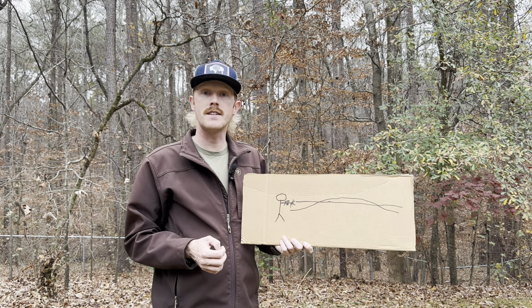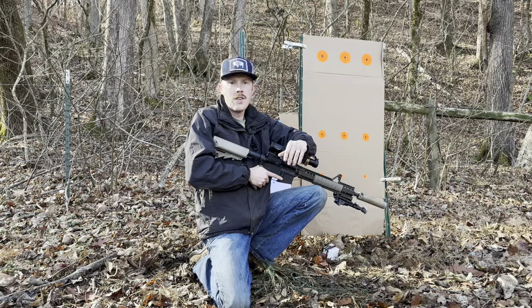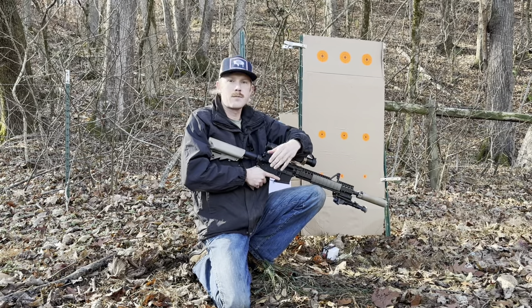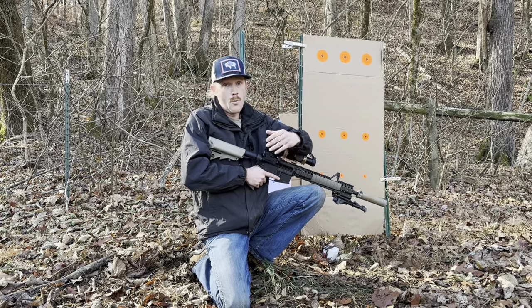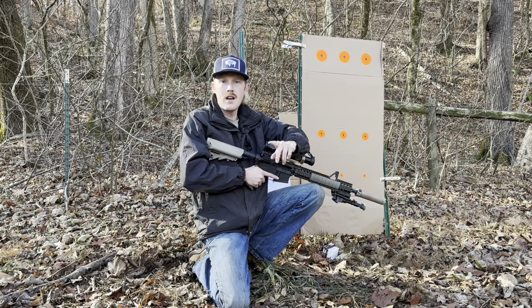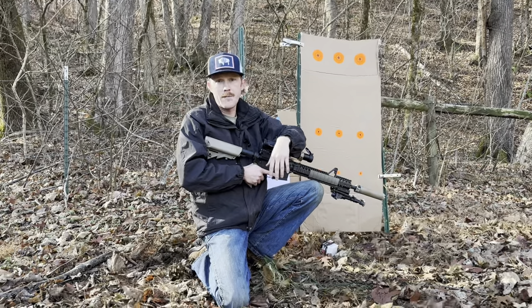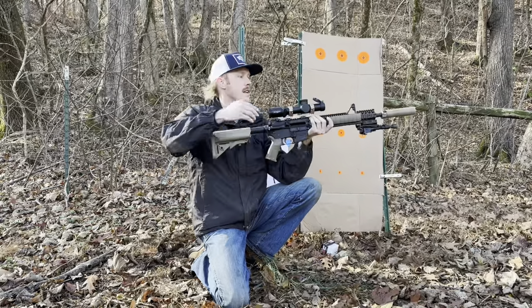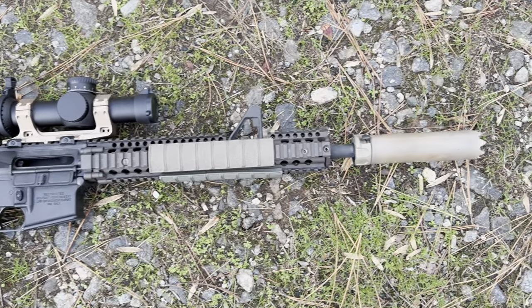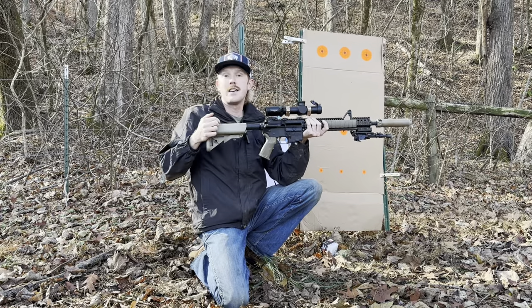Let's move into testing the different variables — it's going to be really fun to see how each item changes the performance of our bullet downrange. My original battle zero video shot all different zeros using M193 ammunition. Many of you asked how different bullet weights would perform out to distance with the various battle zeros. What I intend to do here is give you that data. We're going to fire three different 556 pressure loads on cardboard at 100, 200, and 300 yards. We'll be firing my Colt SOCOM Block 2, 14 and a half inch upper — a 1-in-7 twist barrel with a SureFire suppressor, very representative of what many of you might be running for a fighting-type rifle.